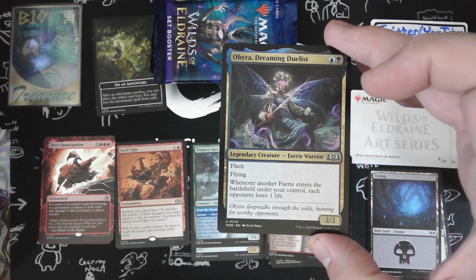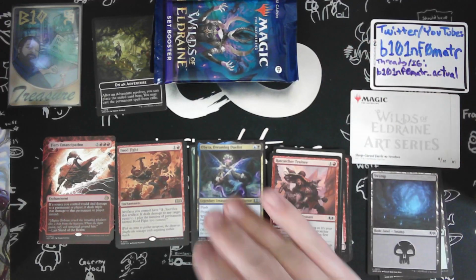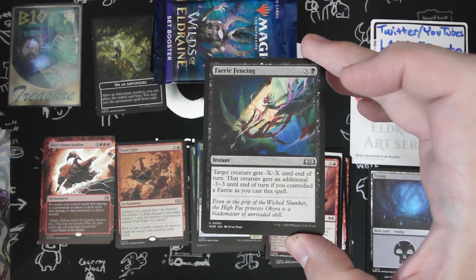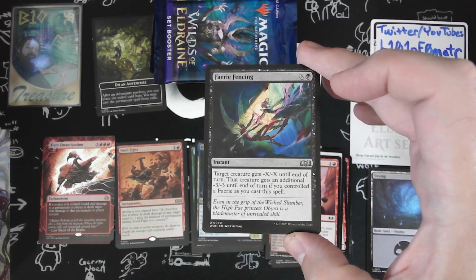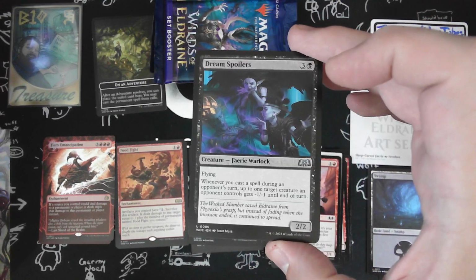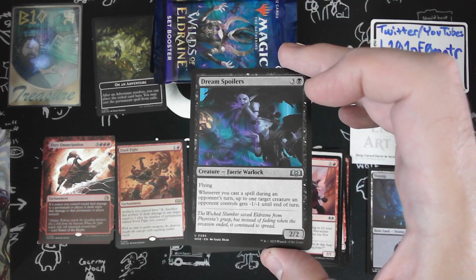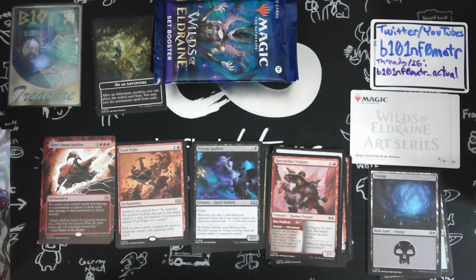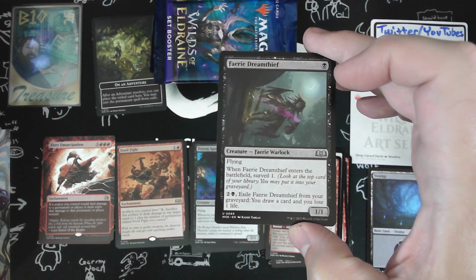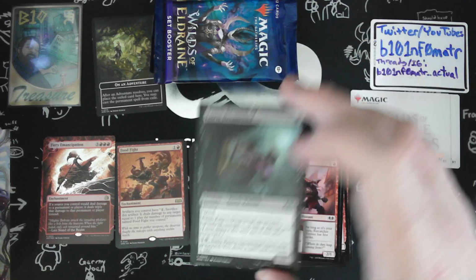So, flash, flying. Whenever another Faerie enters the battlefield under your control, each opponent loses 1 life. Faerie Fencing. Target creature gets -X/-X until end of turn. That creature gets an additional -3/-3 until end of turn if you control a Faerie as you cast the spell. Dream Spoilers. Flying, whenever you cast a spell during an opponent's turn, up to 1 target creature an opponent controls gets -1/-1 until end of turn. Faerie Dreamthief. So flying, and when it enters the battlefield, surveil 1. And 2 and a black, you can exile it from your graveyard, and you draw a card, and you lose a life.